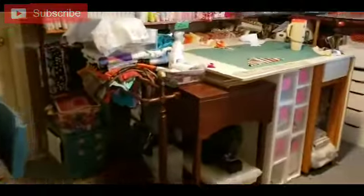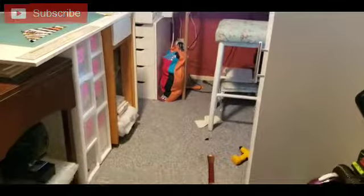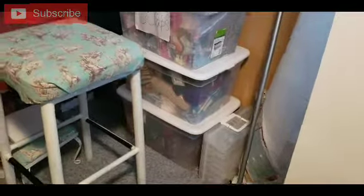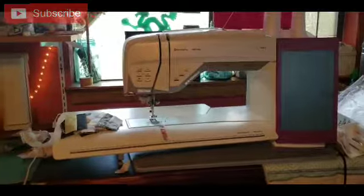Alright, so this is what I've got so far. I did a whole lot more off camera. But pretty much here's all of my scraps. Those two right there are Bella's yarns. I have all of my cigar boxes right here. Don't ask me why I have cigar boxes. I just do. Then of course my awesome epic 980Q is here.